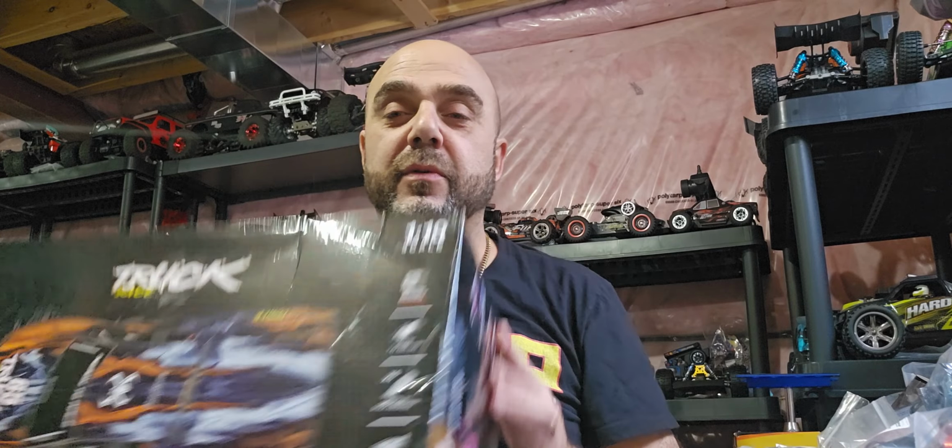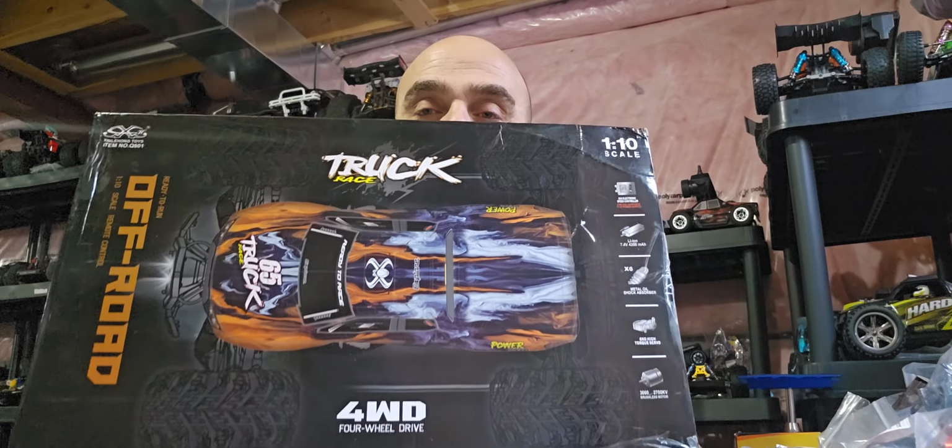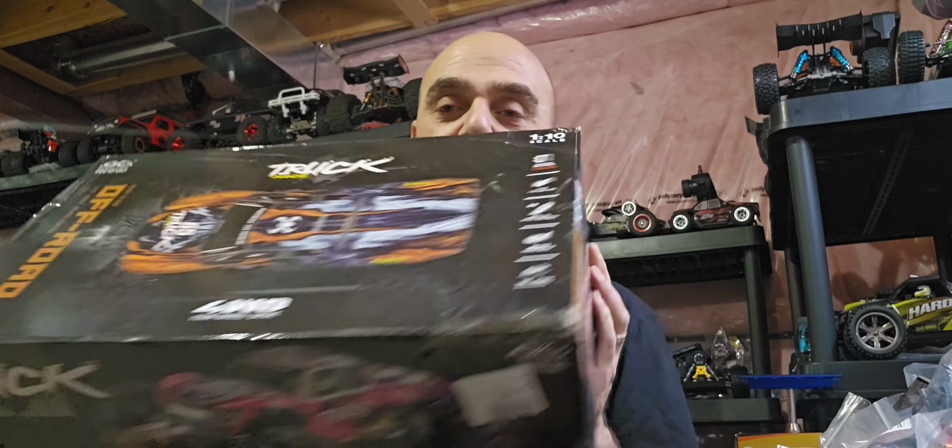So without further ado, this unboxing will be on the XLF Q601. Banggood is carrying this truck here. It's available in this orange color and this rose red color. I ended up picking up the orange one.